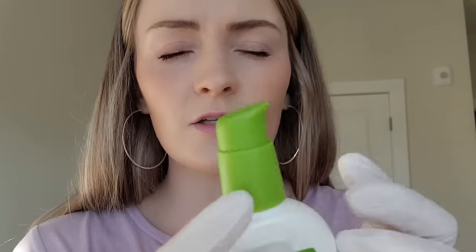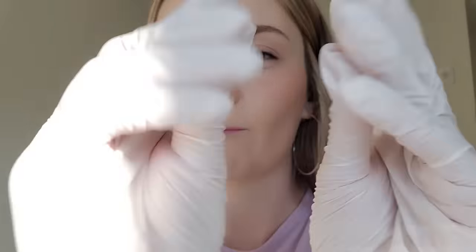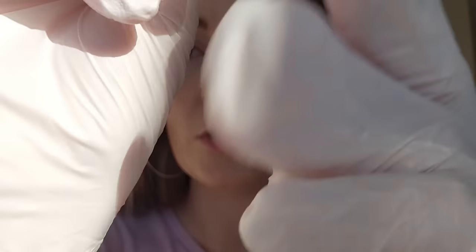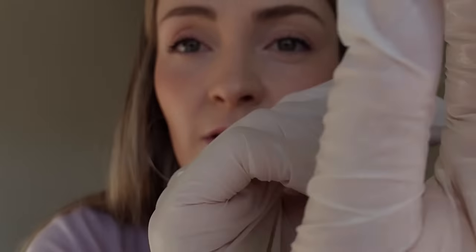I do want to start off with my lice removing gel here. This is going to make sure that we're not gonna hurt them, but we're just gonna put them to sleep. Okay, so we're just going to put them to sleep so that they don't jump anywhere, and they'll be easy for us to take and remove and put them in the vial, and then guess what? Bye-bye, outdoors. Have a happy life outside.